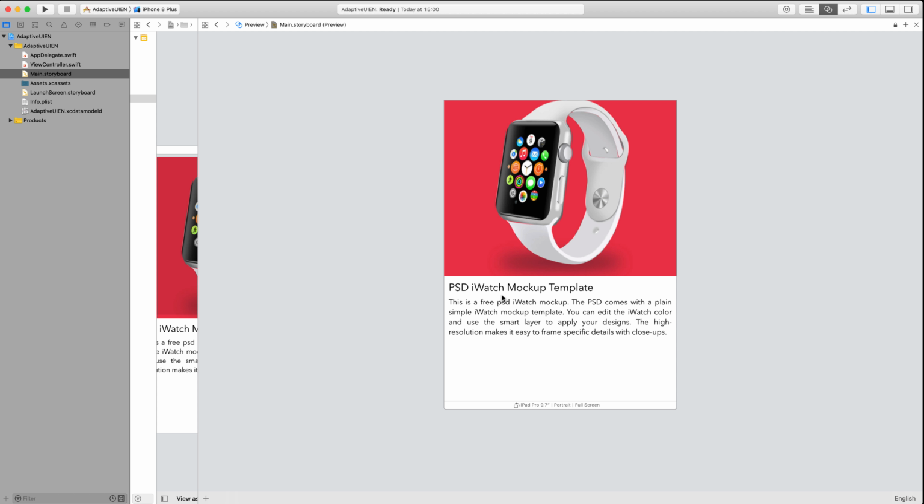Okay, and as you can see here, the design is perfectly displayed. Okay, because before these changes, the design was not appropriate to iPads. Okay, now the layout looks perfect on all screen sizes.